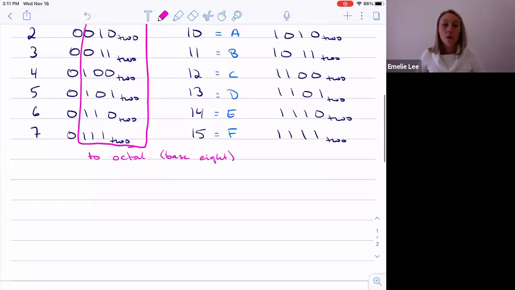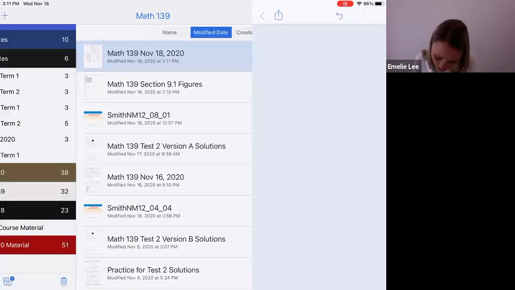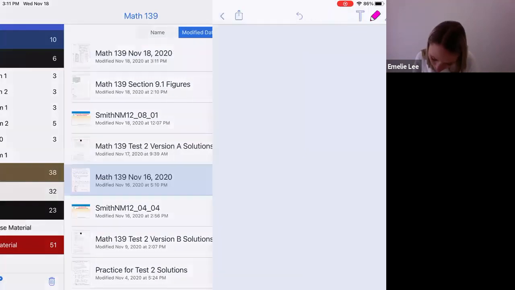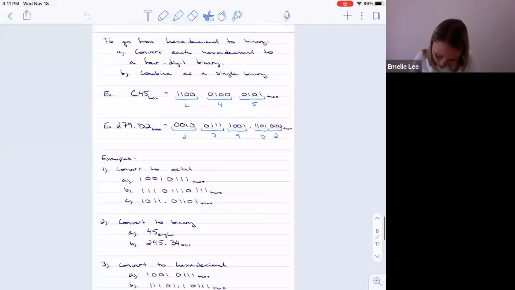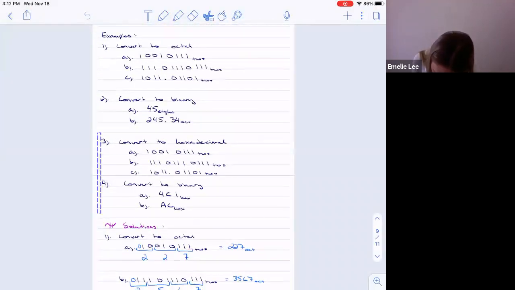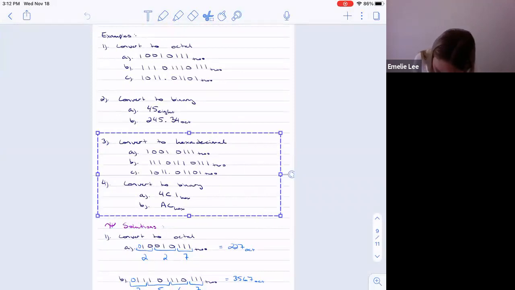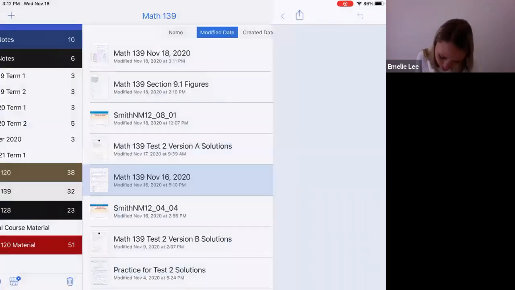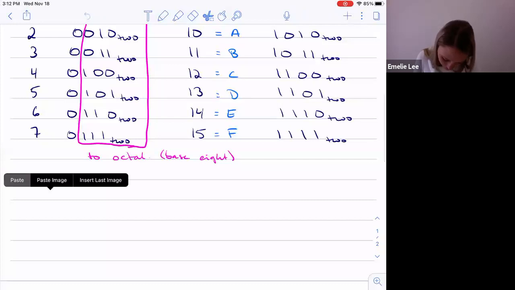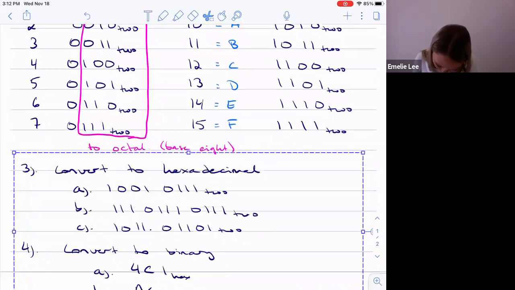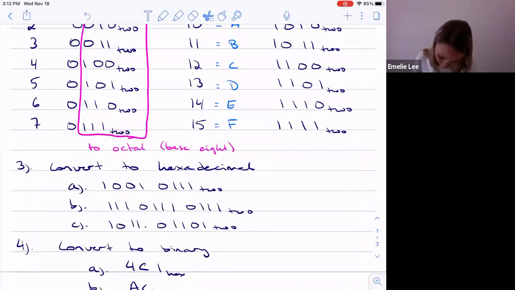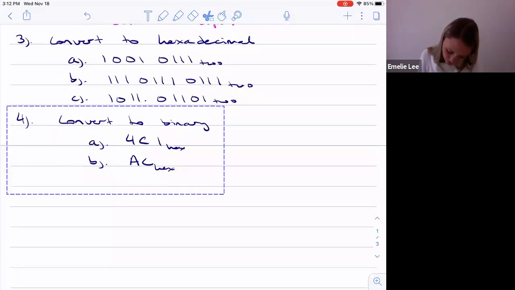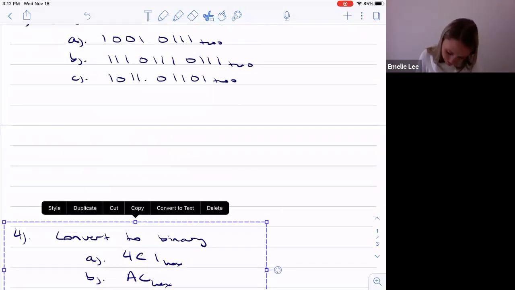We had a list of examples that we were going to work through, and we did a lot of them, but I'm going to steal the rest of them to finish here. So we're going to do 3 and 4. I'll scoot these down.